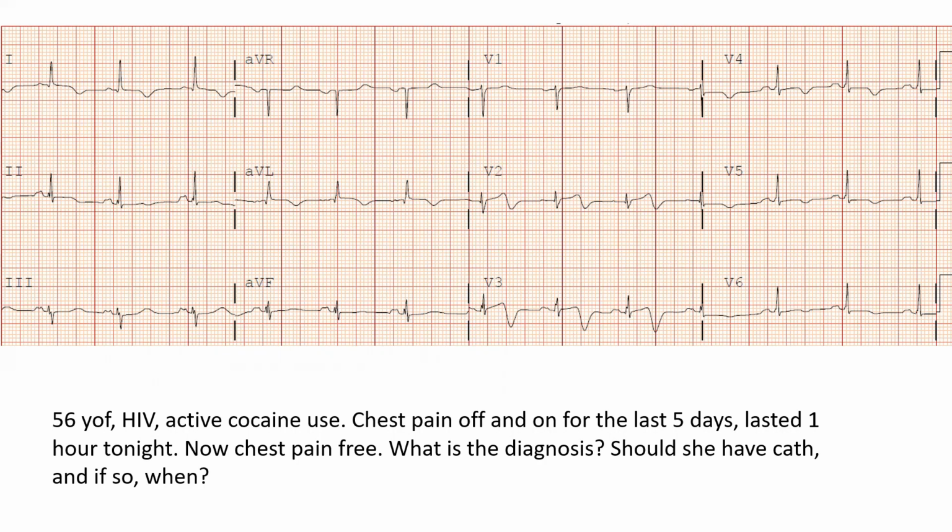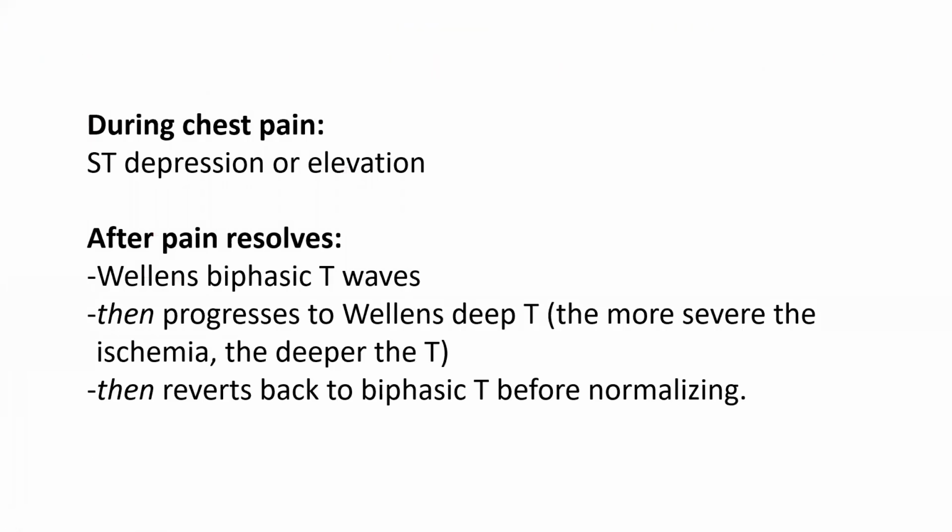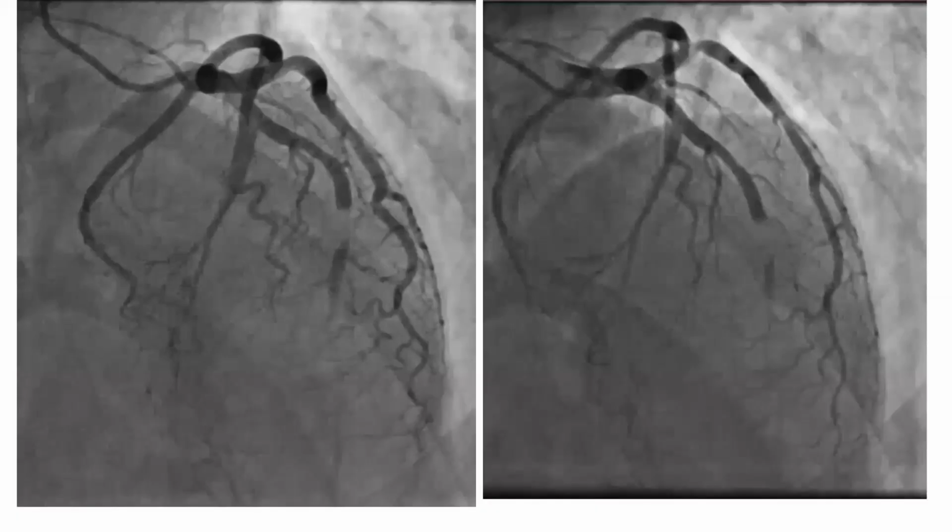Hence another reason they tend to be chest pain free during the EKG recording. Hence the reason you can wait until next day to cath those patients, okay? And that will deepen with time. As you can see in V2, it's getting deeper with time. It's not that ischemia is getting deeper, it's a reflection of the initial ischemia that now has resolved or is temporized. This is the cath on this patient.